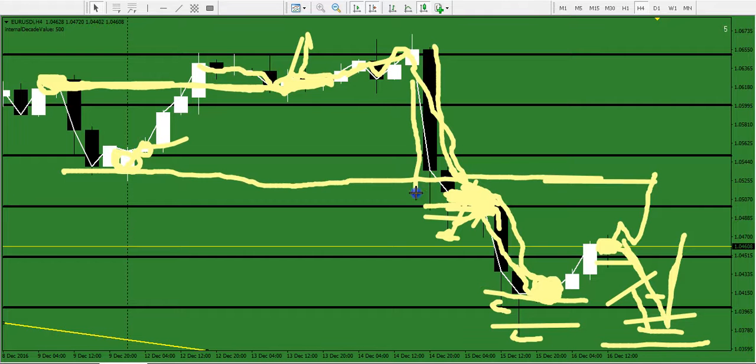Whereas, oh, I followed my system here. I made these pips. Okay, great. But time's marching on. And if I can get a flash crash like this, I'm happy with that trade. This is a 4-hour candle.